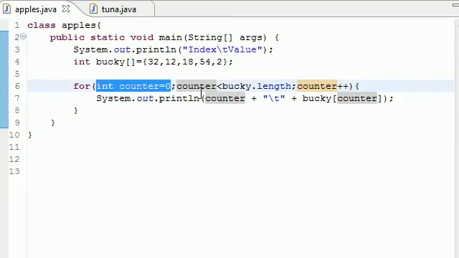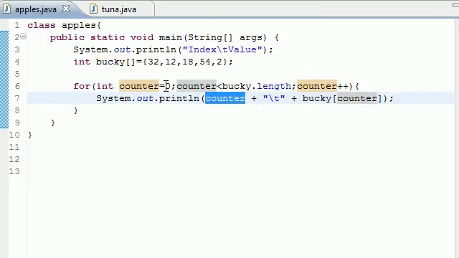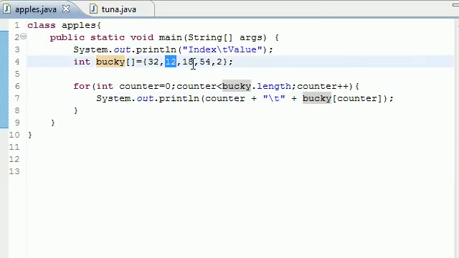After that, what you did is enter a maximum for how far you want your counter to go. And your maximum depends on how big your array is, and you can get this by the special length thing I told you about. And of course you want to go through it one at a time. After that, you just output it on the screen, counter, which was the index, which cycled 0 through 4, this tab, which just gave you a bunch of spaces in between, and Bucky, and then the counter inside it, or the subscript inside it. And whenever you did this, say you reference Bucky 1, it would give you this value. Bucky 2, this value. Bucky 3, Bucky 4, Bucky 0.